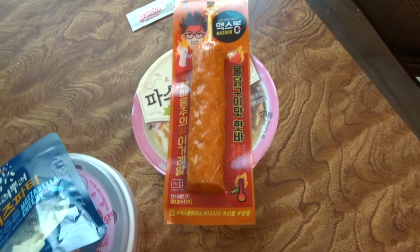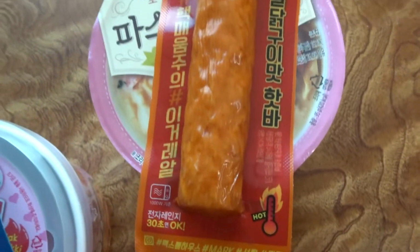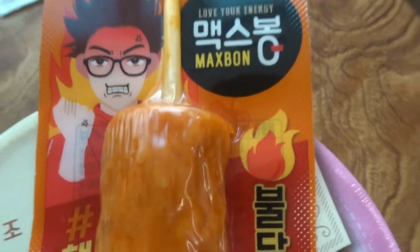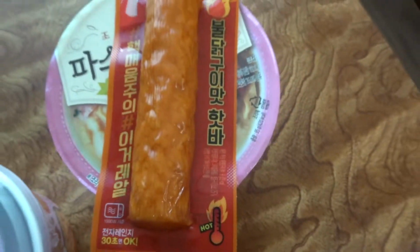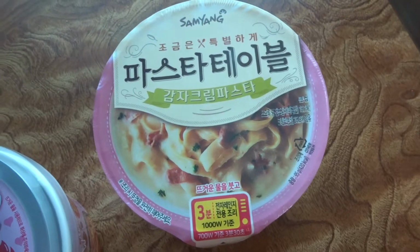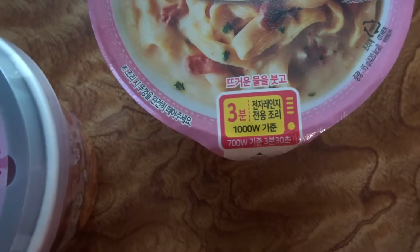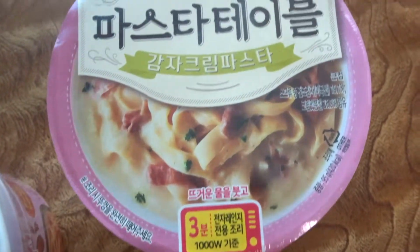And then it said sausage, but these were like the only sausages I got, but it has a little flame, so I'm hoping it's like spicy. And it said to get spaghetti, but no recipe told me what type of spaghetti, so I just got this one. Okay, so it's not like spaghetti, but it's like pasta, whatever.